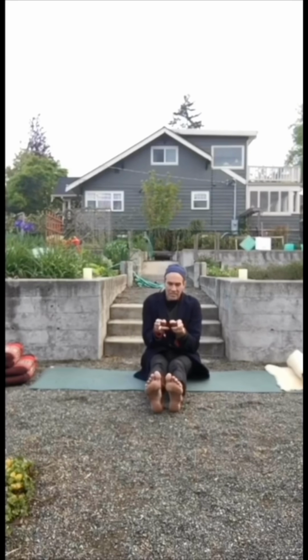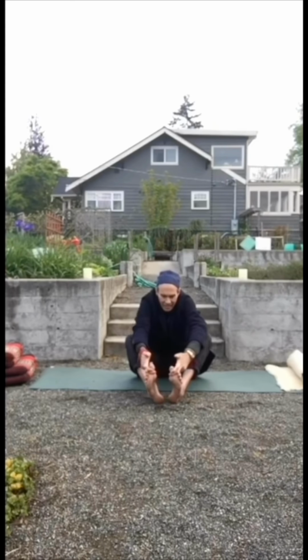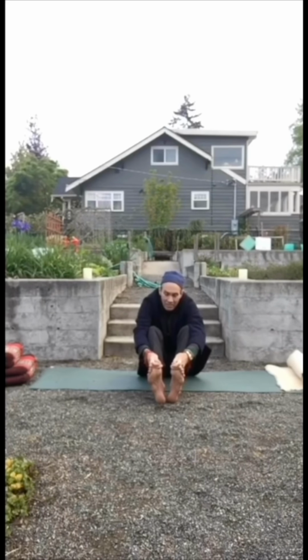Front stretch, you can have your legs straight. If you need to bend your knees to grab your toes, bend your knees. Index finger, middle finger, in between the big toe and second toe, wrap the big toe with those fingers, press in to the big toenails with the thumbs. Find your straight spine. Your legs are bent or straight, but the spine is always straight.